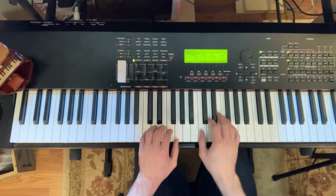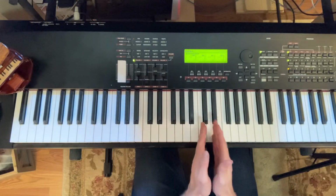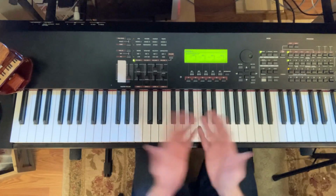If you're not sure what the difference is between regular playing and legato playing, let me play the first part without legato. You can hear that clearly the notes are disconnected with silence in between. All right, have fun.